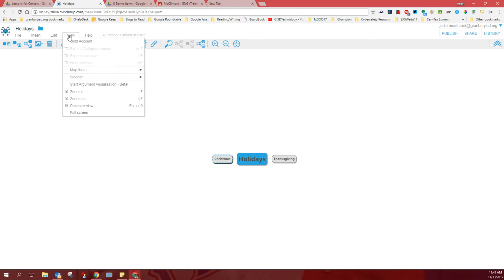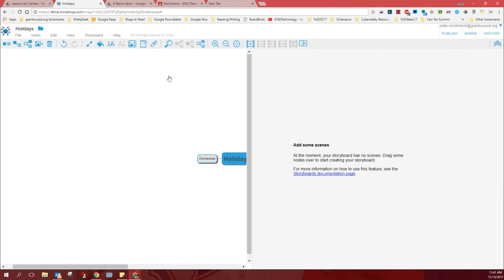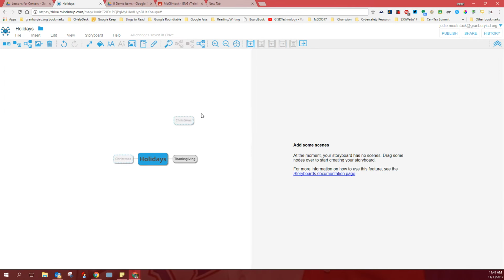So there are some other options to investigate with MindMup. There are some options for viewing. You can view this map theme. You can change some of the things about the way it looks. You can choose a storyboard. There's the storyboard. So if you're working on sequencing and you want your students to brainstorm ideas and then drag things over in the order in which they happen in the story, you can do that.